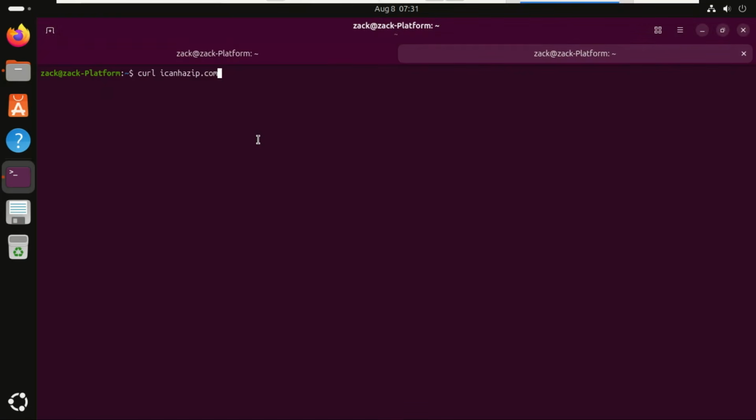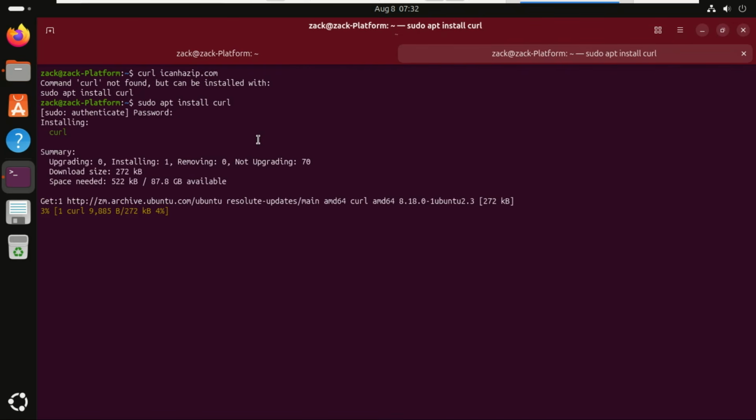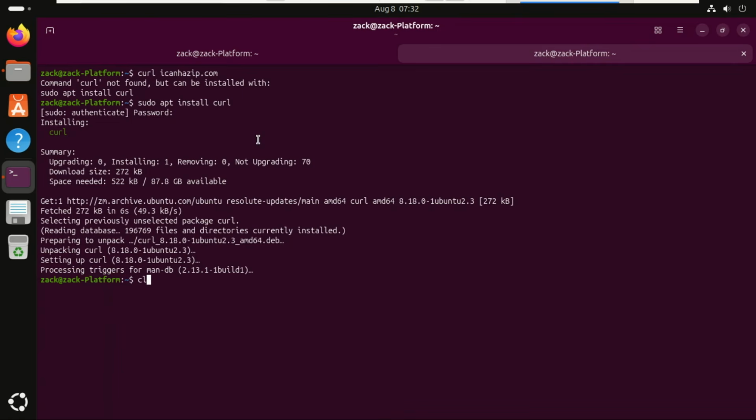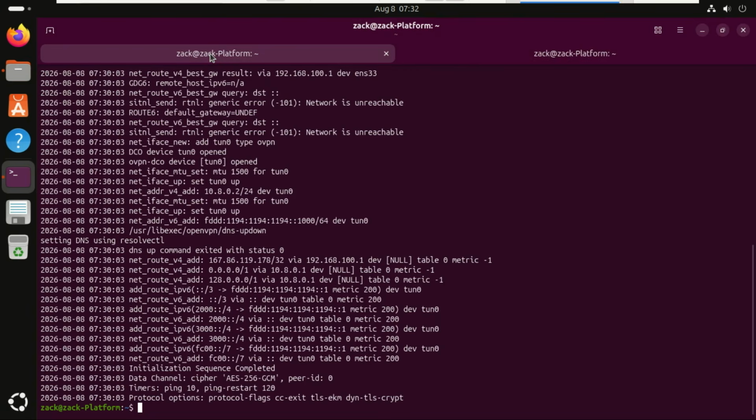Now that we've connected to the OpenVPN server, let's verify that the VPN connection is working correctly. One simple way to do that is by checking our public IP address before and after connecting to the VPN. I already know mine, so we'll know if it has changed. The command has now returned my public IP address. In my case, it's displaying an IPv6 address, but depending on your network and internet service provider, you may see either an IPv4 or an IPv6 address.